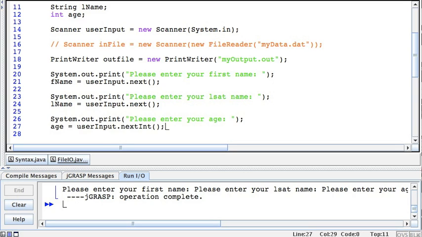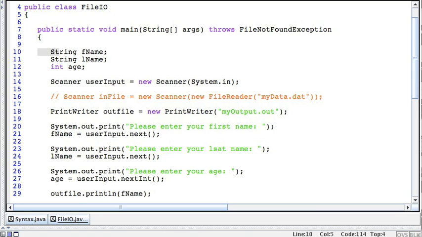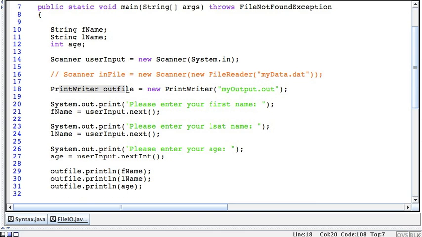Don't have to read it in as an int, by the way. I can just leave it as a string, but I'll choose to keep my data types correct. So now as my program runs, it's going to execute top to bottom. It's going to set up some storage locations, set up a scanner object so I can read data in from the console. It's also going to set up a print writer object so I can write data out to an external file. We're going to prompt the user to enter some info, store it into our variables.